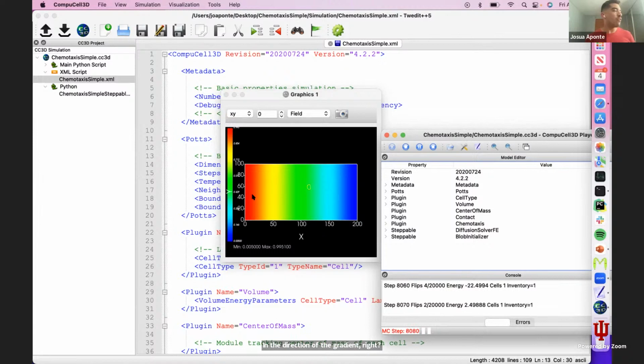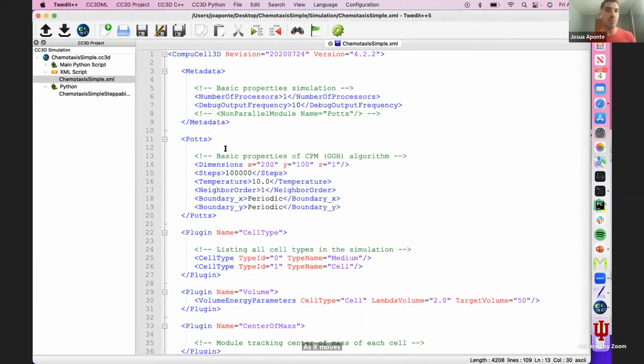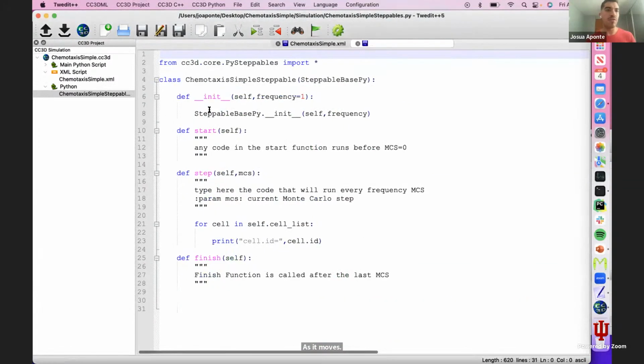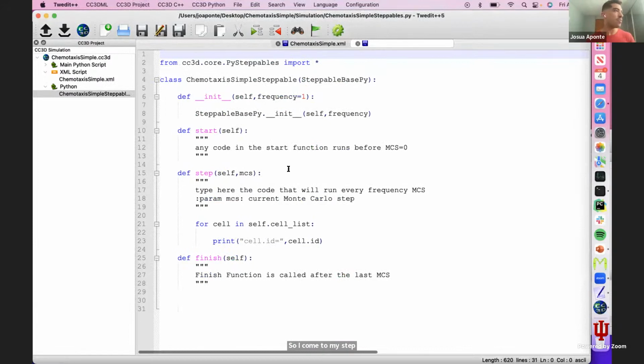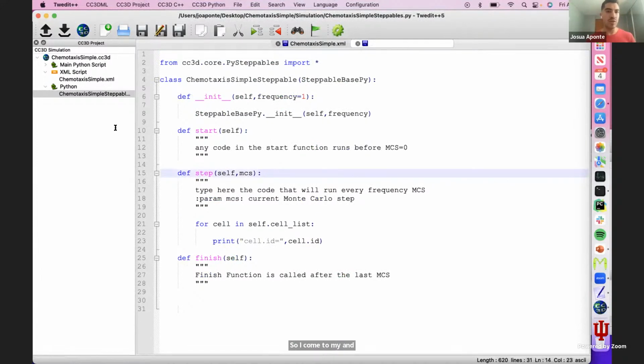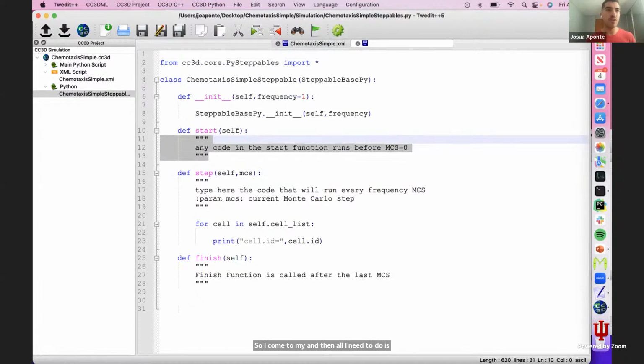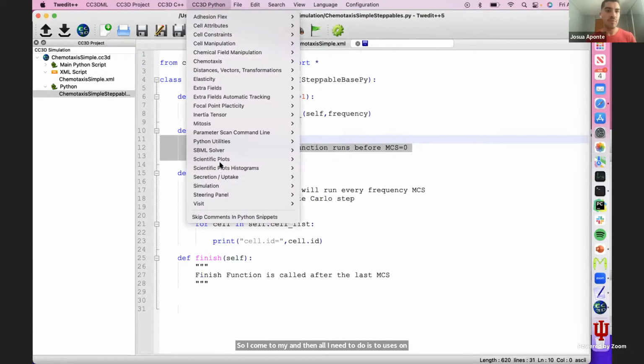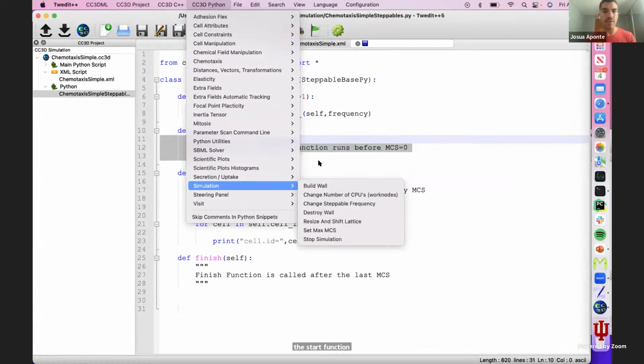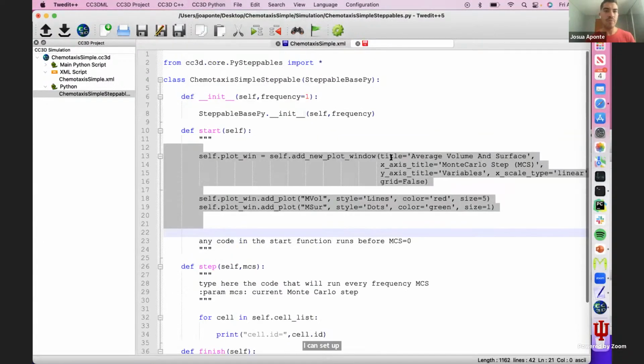Now we can do a little bit more fun stuff. Let's use the Python script to see whether we can plot the position of the cell as it moves. So I come to my steppable Python file, and then all I need to do is use this on the start function. I can set up a plot window.